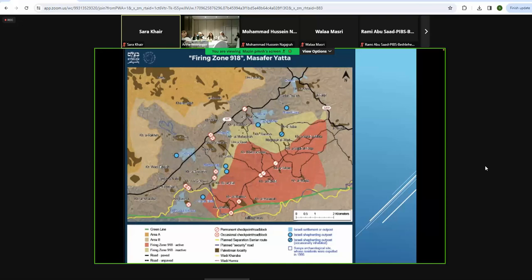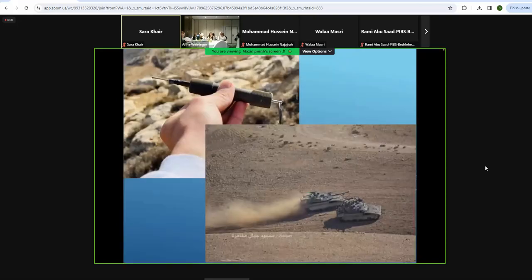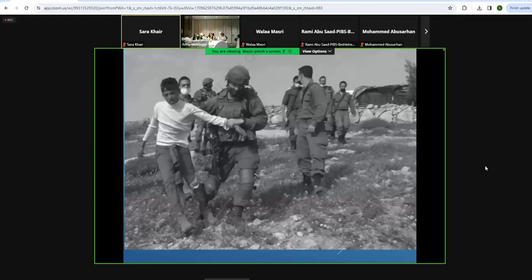The fourth point I want to make about protected areas is challenging. We eliminated a lot of protected areas that were supposedly nature reserves by Israeli designation but are not really about nature protection. For example, in South Hebron Hills — Masafariyatta — part of it deserves to be protected, but Israel designated it as a nature reserve and on top of it, a military training zone. Literally, the Israeli army is training in the middle of what's supposed to be a nature reserve, using tanks, while arresting children for picking wild za'atar from around their homes.